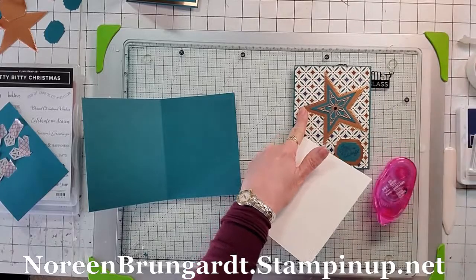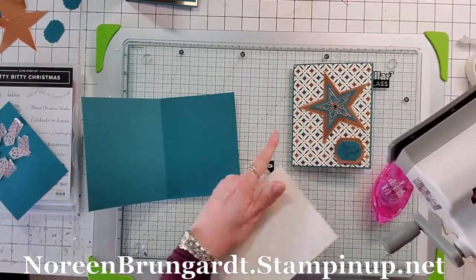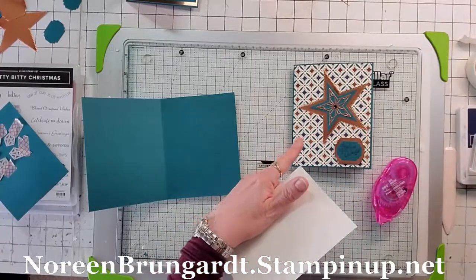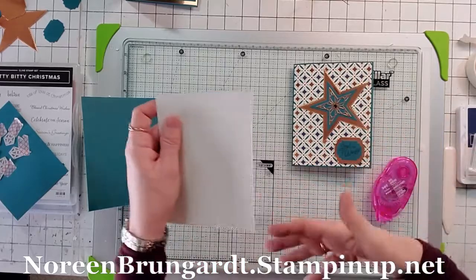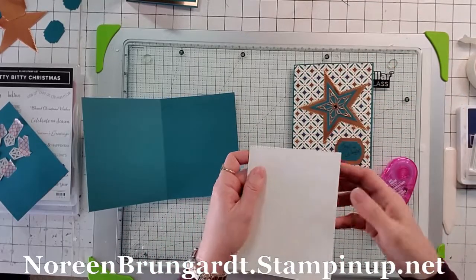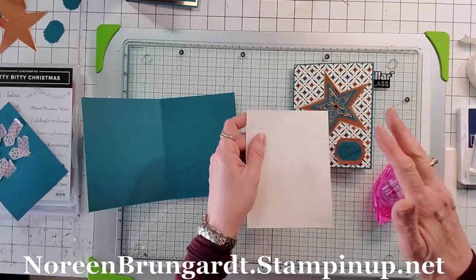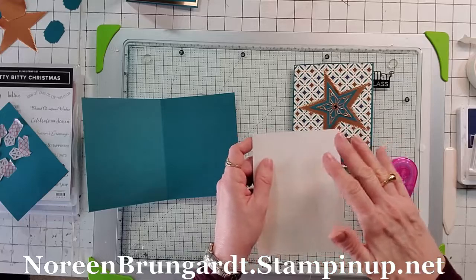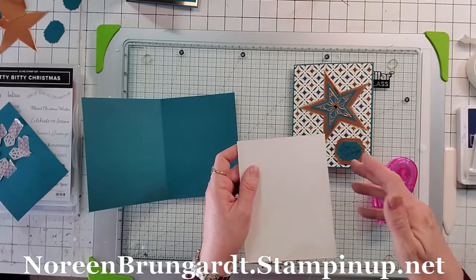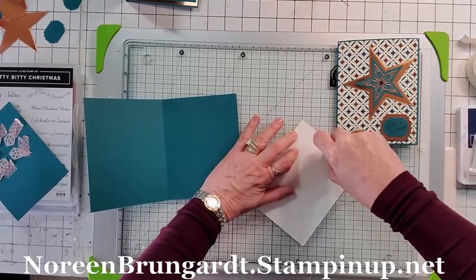The best thing to use on the copper would be your little sidekick, because you don't get as many scratches on the foil. If you do have a Big Shot Plus where they don't make that pad so you don't scratch up your foil, go ahead and use a piece of just regular copy paper on the bottom of the die, and then another piece of regular paper on top. So anyway, let's go ahead and nail this down.